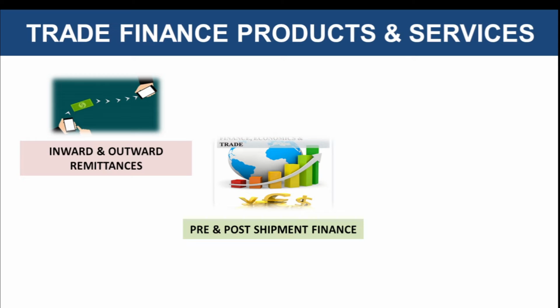And there are a lot of things involved in this whole process, like inspection of documents and inspection of goods. The documentation involved in trade transactions is huge, and it needs to be properly managed and inspected. So all those things would be done. It would go through customs, the duties would be paid, the insurance would be taken, and after that the goods would be shipped from one country to another.